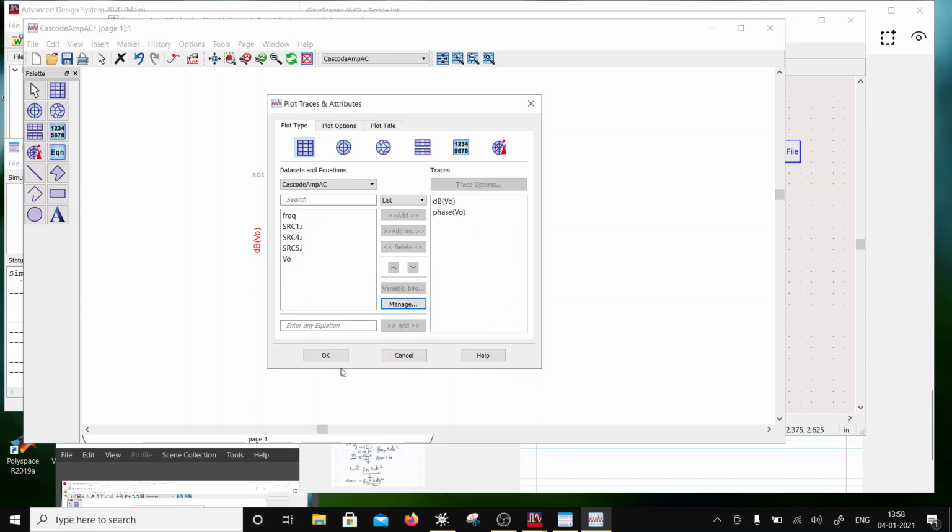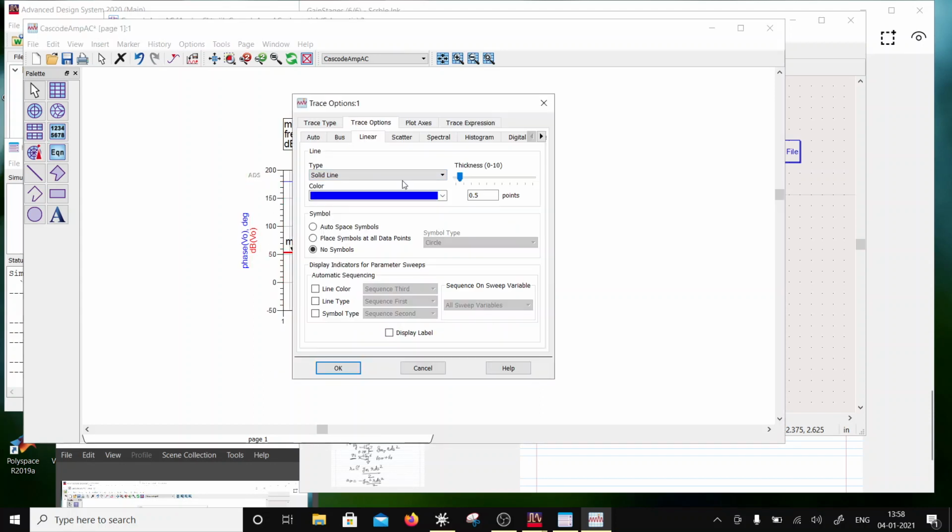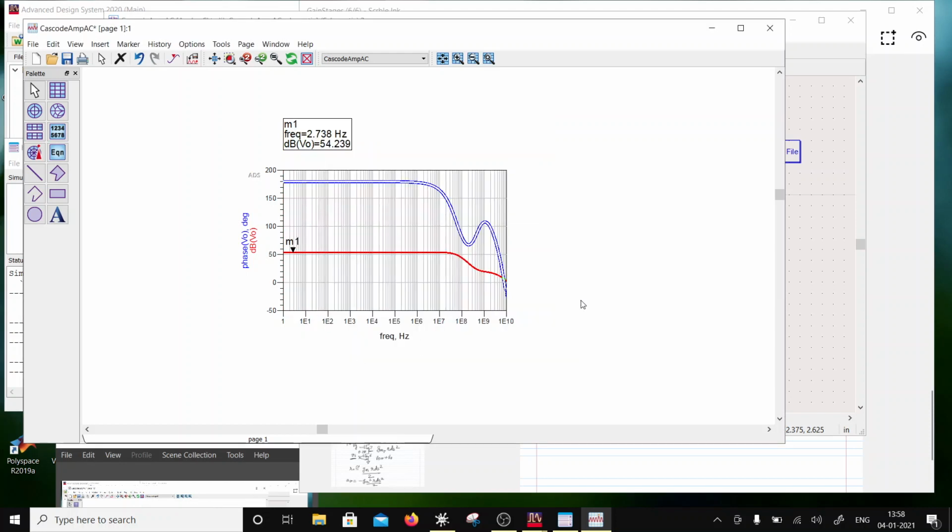Let's have a look at this phase. Okay, so now if you see here, the gain doesn't roll to 0 and the phase has rolled across 180, right? Because it will start at 180 and it has lost all the margin over here.